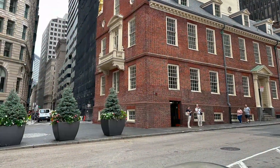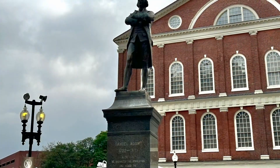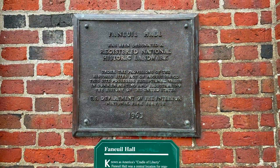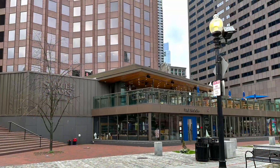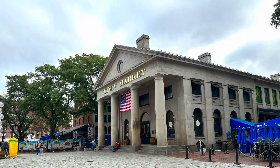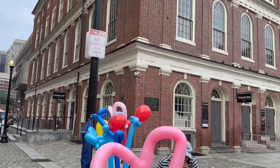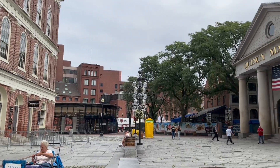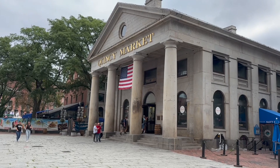I was particularly interested in this — the old State House. On that balcony is where the Declaration of Independence was read to the local townspeople. And that's the Samuel Adams Statue at Faneuil Hall. The old State House is also the location of the Boston Massacre marker from March of 1770. Quincy Market is a great place to find food, souvenirs, and to walk around. We're a little early in the morning here — not real crowded. It will get crowded later, so be aware.